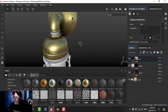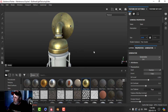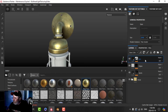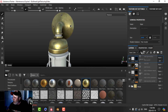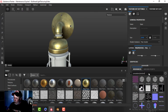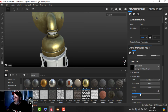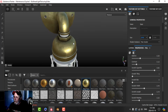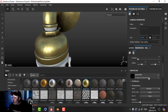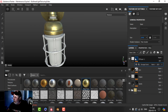And I'll probably do scratches on there as well. The only thing I might do is come in here and use triplanar. And I don't think you saw much of a change. I'm going to save. And I'm going to, let's do scratches, and I'll add just height and drop this down a little bit. A black mask and a fill, and in the grayscale I'll reset that, and I'll search space, start typing scratches, and use the last one to put some of this on here and play with the balance and up the contrast a bit, maybe a little bit less quantity, and decrease the width and decrease the length, and we'll just have the odd little imperfection in there just dented in. And of course you can always randomize it, choose another one, but I'm going to go back to that one. I like that one enough. Okay, and that's scratches.